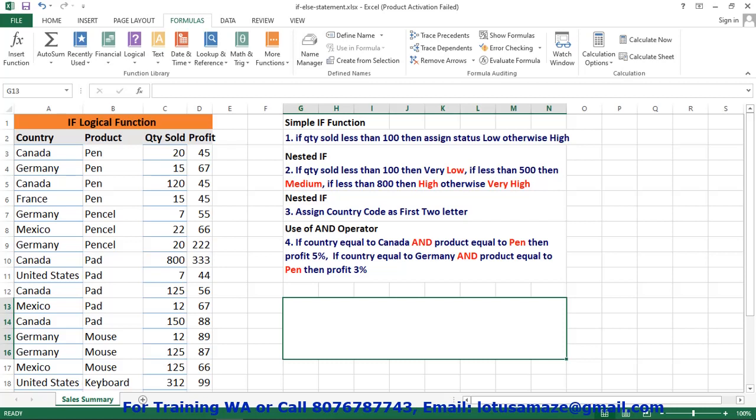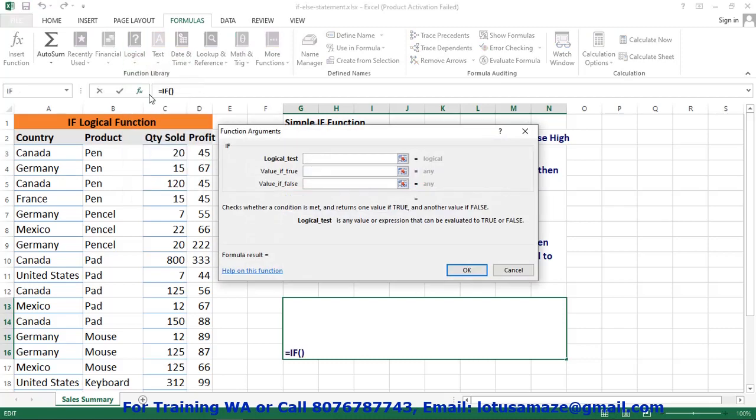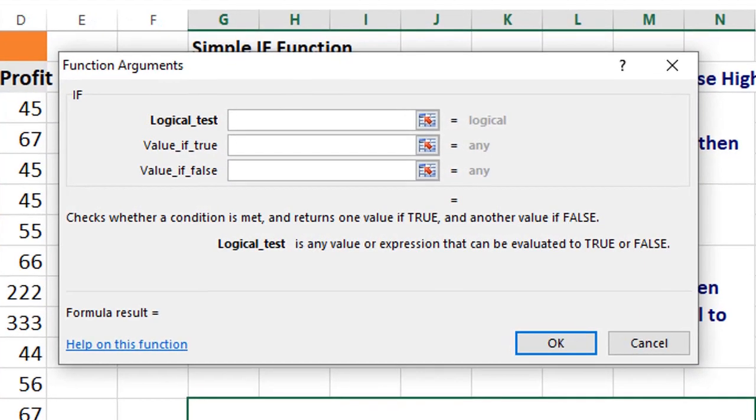Before the practical of the IF function, first of all we check the data. We have the list of the countries: Canada, Germany, Canada, France, then product: pen, pencil, mouse, and quantity sold, then profit. So the IF function is a logical function. First of all we check how the IF function works. Formulas, then Logical, select IF. Now we have three parameters: logical test, value if true, then value if false.